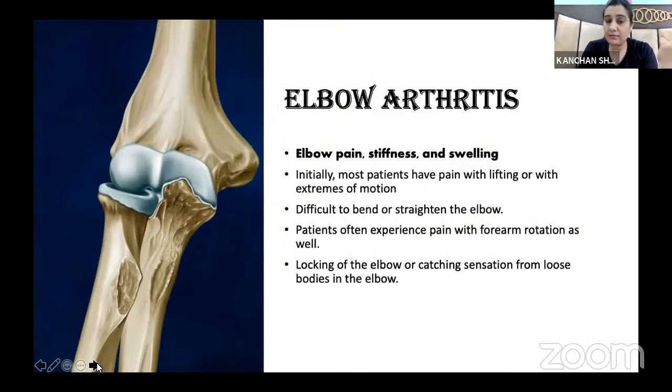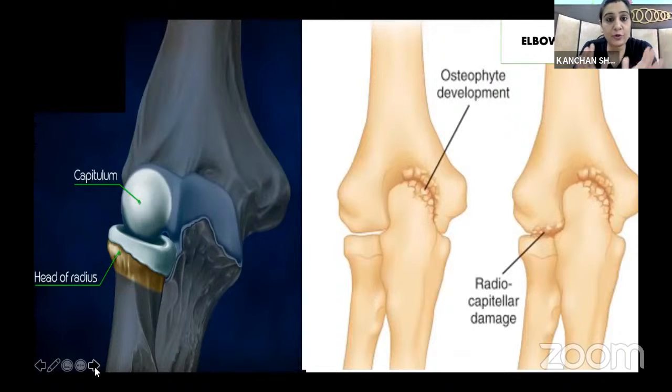Then elbow arthritis can be inflammatory or because of degeneration. If it's inflammatory, the patient is going to have early morning stiffness. If degenerative, the patient is going to have pain and stiffness, mostly in the evening, but in the morning it lasts less than 5 to 10 minutes, whereas if it is inflammatory, it will be more than 30 minutes. The elbow movements are going to be very painful: flexion, extension, pronation, and supination. Sometimes you may hear crepitus. So all those things will be there in elbow joint arthritis.